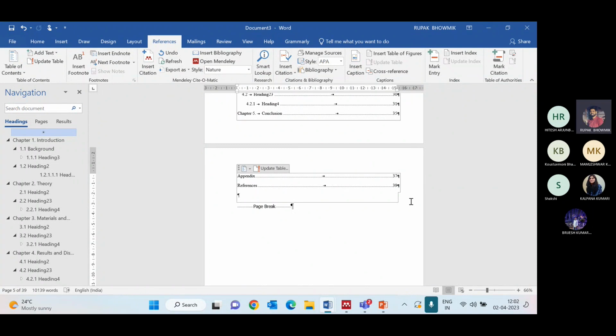Okay, so that's all for this session. I'll meet you at 2 p.m. after lunch. Then I'll show you how to save it as a template for future use, and then we'll do an exercise.